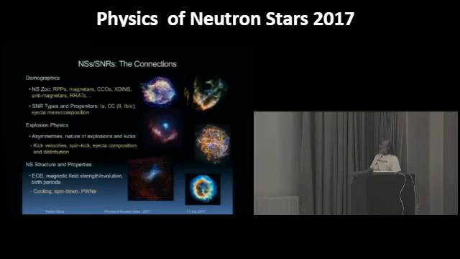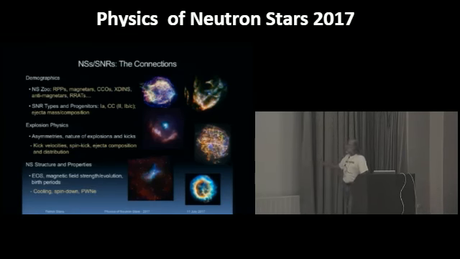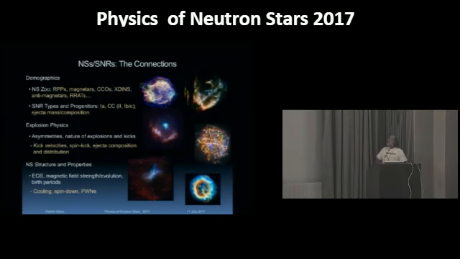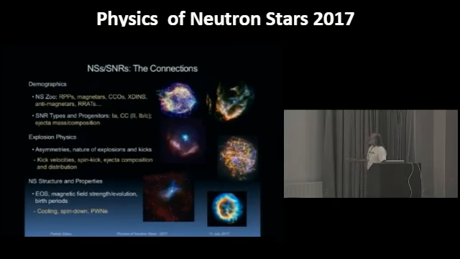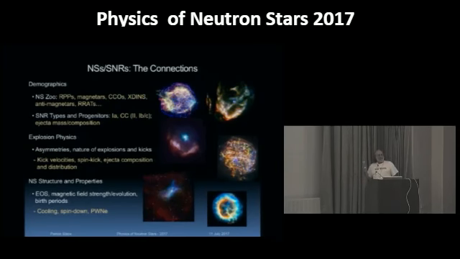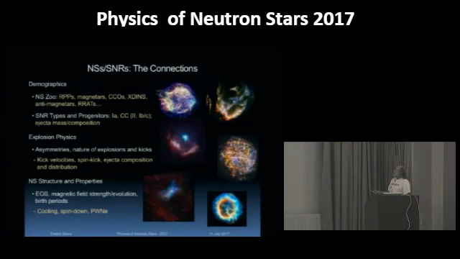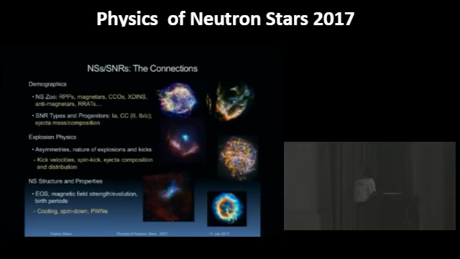So it's already been mentioned. In fact, I first looked at this and thought that I had a copy of Christian's slide here. These are all the things that we have as connections between supernova remnants and neutron stars. And we've seen throughout parts of this, and we're going to hear more about, the fact that by looking at supernova remnants, we've identified an entire zoo of neutron stars. Some of those haven't been identified in supernova remnants. Many of them have.